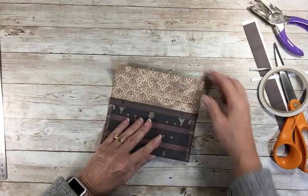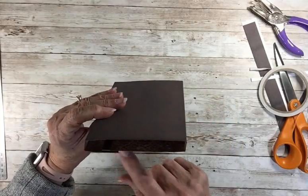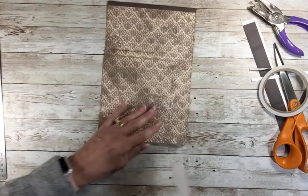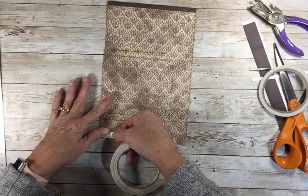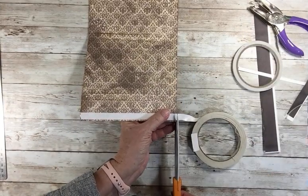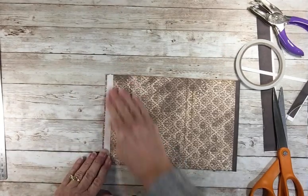All right. Now, what I'm going to do is I'm looking to see where I need to put my tape. So I think I'm going to use a wider tape. Where is my wider tape? There's a wider tape. And come down just a bit from the top. Okay. And yes, you can use glue. You could use some glue dots, but the double-sided tape makes this much easier. All right.